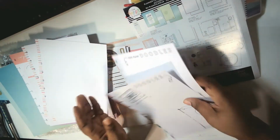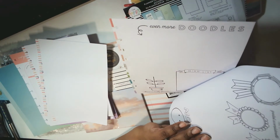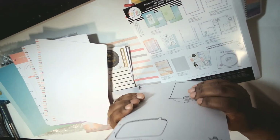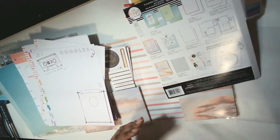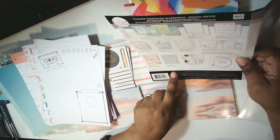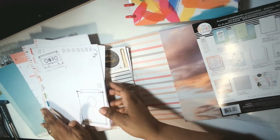So I want to figure out how to use these because I don't want to write on them. I don't know. I might make a copy and put it in there. Then it has the storage folder and the page protectors and the stickers, which we already went through.